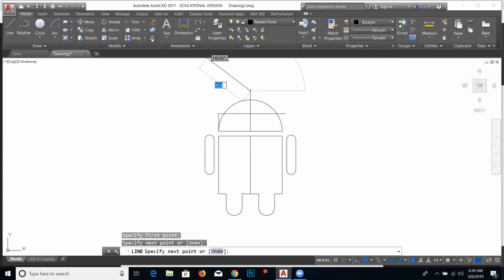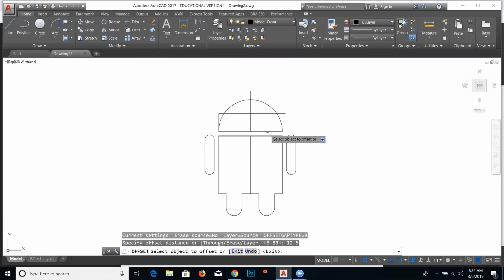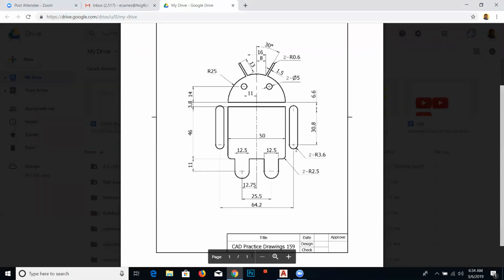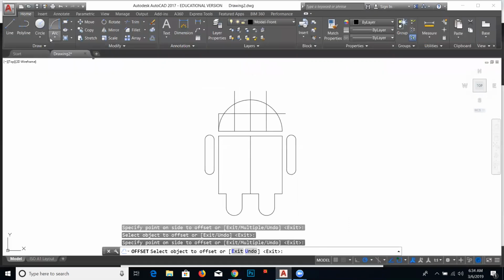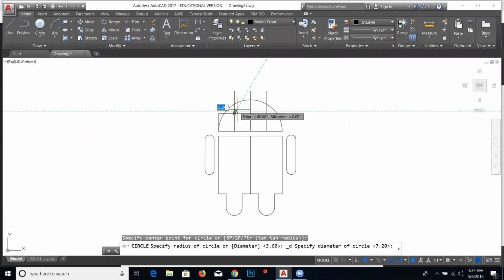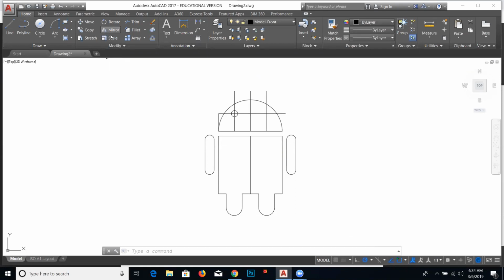I'm going to do an offset. I'm going to put in 12.5. Press enter. I'll set this to here. Remember that his eyes have a diameter of 5. I'm going to put one eye here. I'm going to mirror that over.